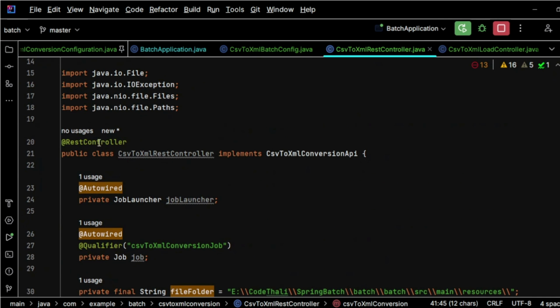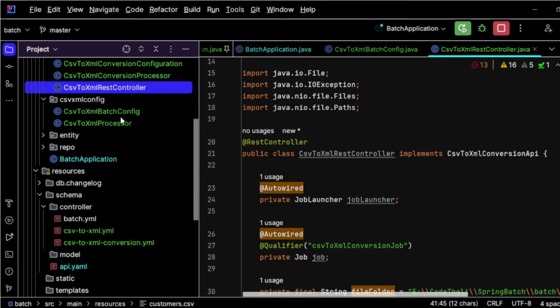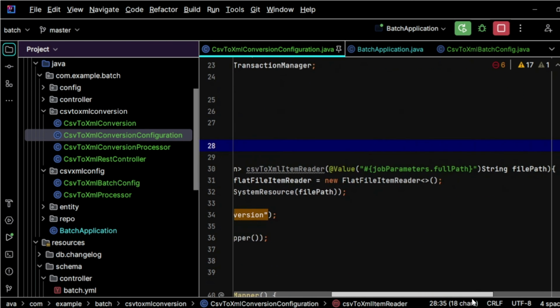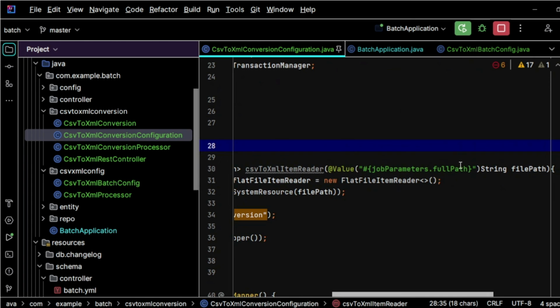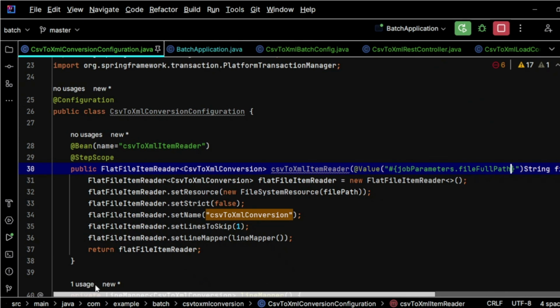Let's see. This is a REST controller. Then where is it, here it is, and in configuration, this XML configuration I have has job parameters. One minute, it's a step scope.